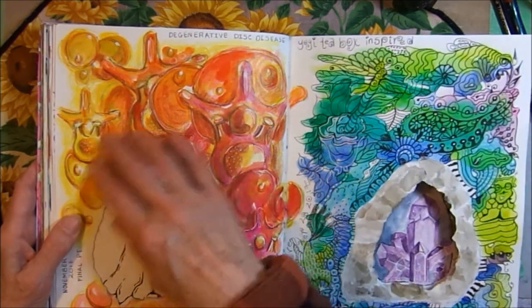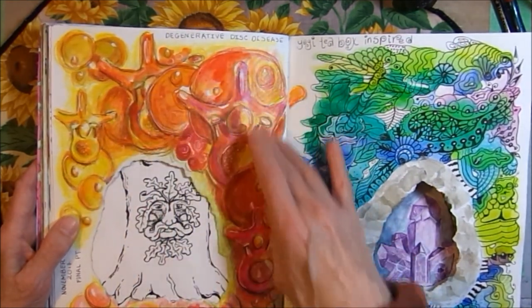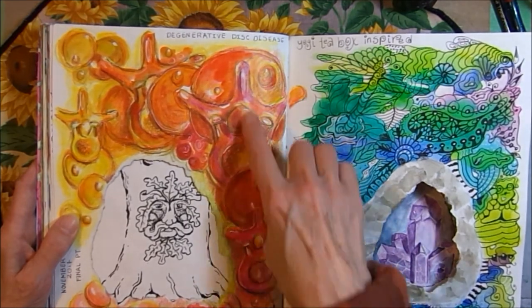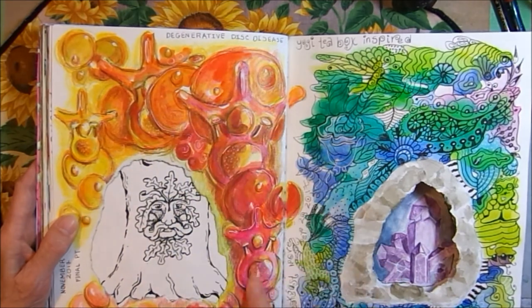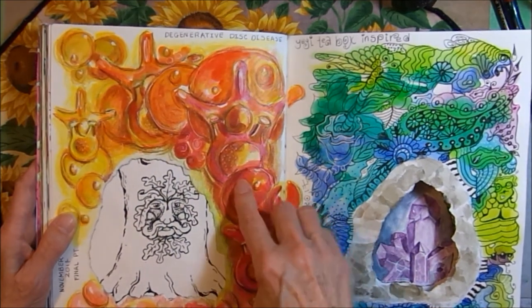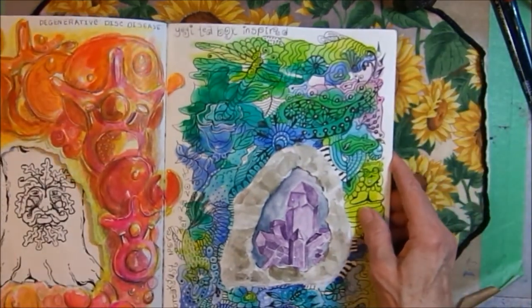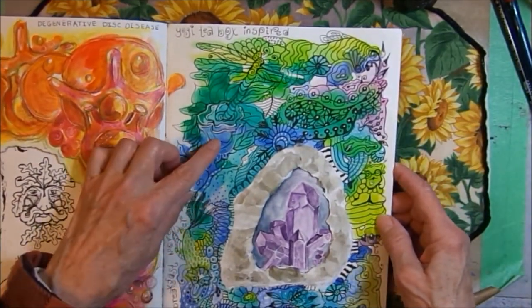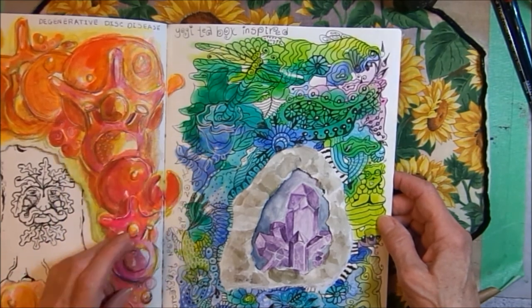This page was just coming back from physical therapy when my neck was really bothering me, and these are my cervical vertebrae and my funky shaped discs all around, but I like how colorful it came out. This is watercolor and colored pencil. Same thing with this. This is watercolor and ink and a little white pen on top.